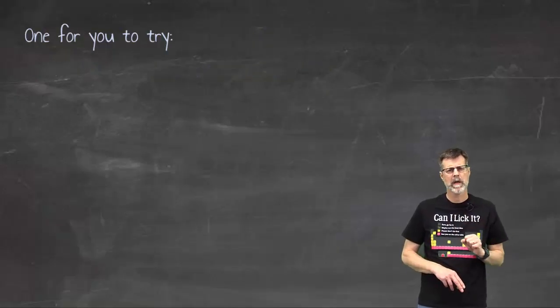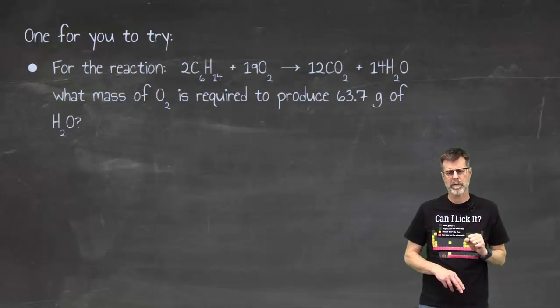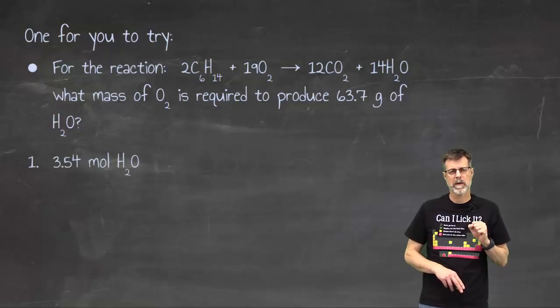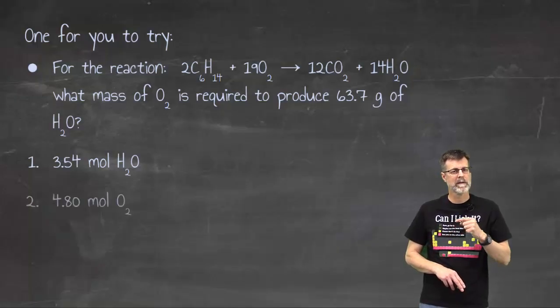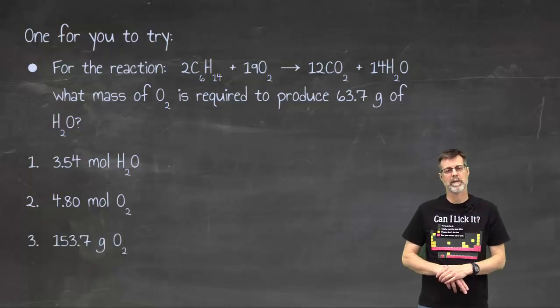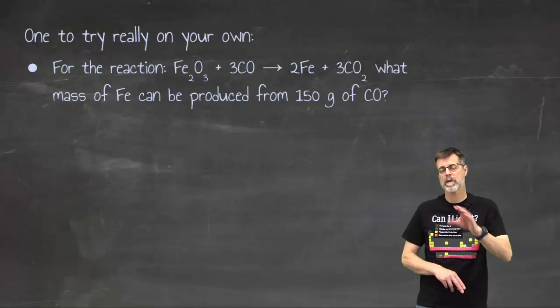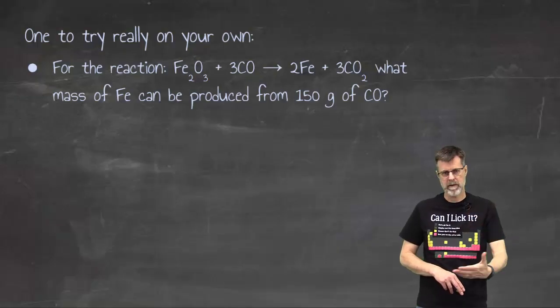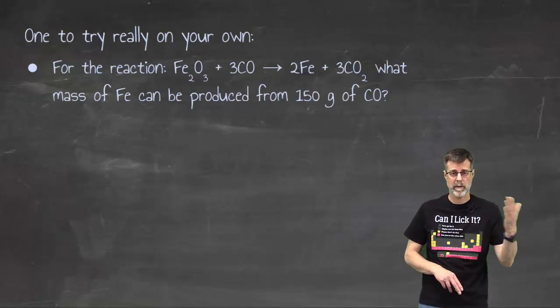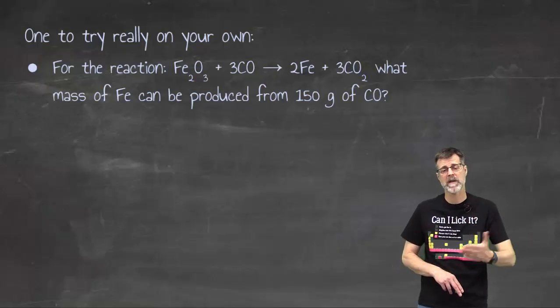Okay, I'm going to leave this one more or less with you, and then we'll come back in a minute and tell you the answer, so please pause and come back. Okay, step 1, if you paused, if you didn't, that's the answer to step 1. Pause for step 2. Step 2 gives you that. Pause and do step number 3, or go back and figure out where you went wrong on this one, follow the steps as we had it, and then step 3. Too easy. Okay, this one I'm really going to leave with you. Another reaction, another recipe, another mass, but it still is going to be the same thing. I'm given a mass, I'm asked to find a mass, I must do 3 steps every single time.